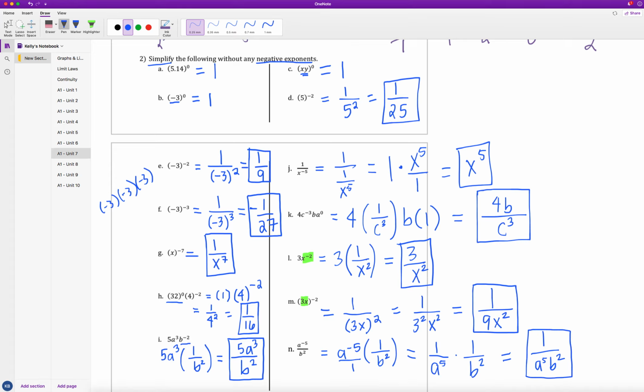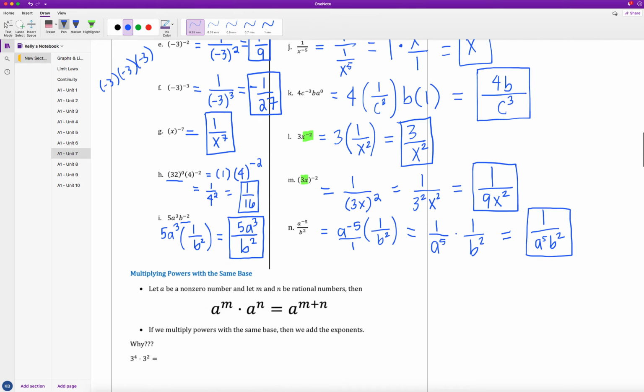One thing I do want to point out is you guys can see that I'm writing quite a few steps as I go through these. Now as you get better with these, you might be doing some of those steps in your head, which is okay, to go straight to our final answer on like example K or example N, for instance. But anytime you have coefficients on here, so with the negative 3's that we had here, the 4, the 5, the 3 versus the 3 inside the parentheses, you really want to be careful and take the time to write out those steps so that you make sure that you're not making any silly errors as you go through them.